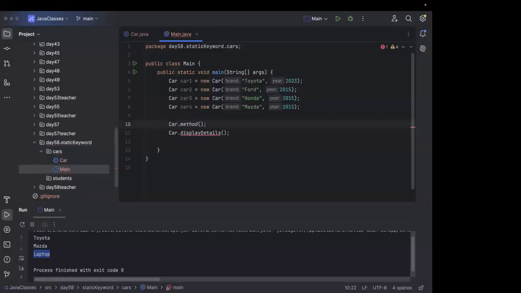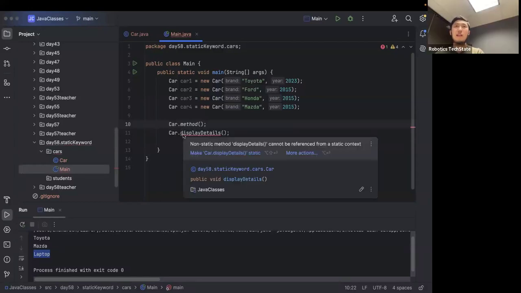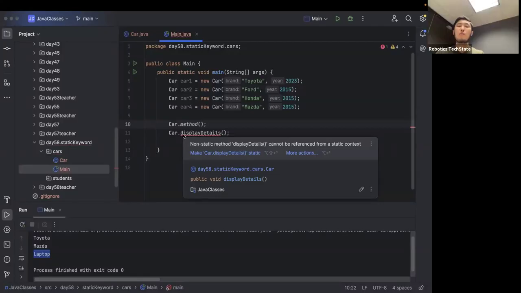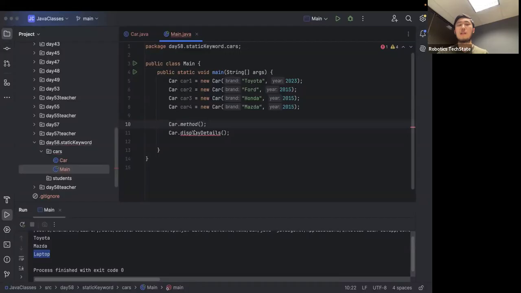Because of the class name, displayDetails can only be accessed by an object. displayDetails is not a static method. So it belongs only to objects. It doesn't belong to the class. This method belongs to the class, so it's accessible without creating objects.